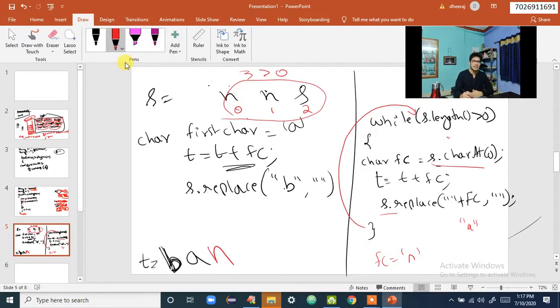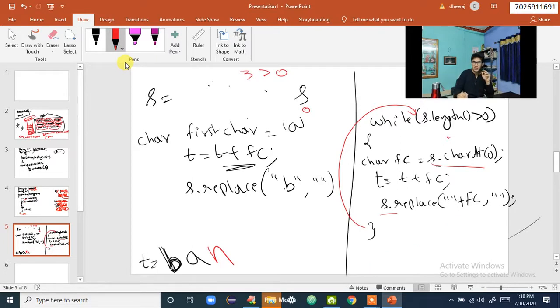So if I delete all the occurrences of N, what will happen here? Yes, if I trace, the replace method takes empty string plus FC. What is the FC value? FC value is character N. Empty string plus character N is string N. Okay, string N. So you are replacing all the string N with empty string, which means this N will be erased. And for the indexes, there is only one character. If there is only one character, its index is 0 by default. Okay, this will happen after you are replacing.